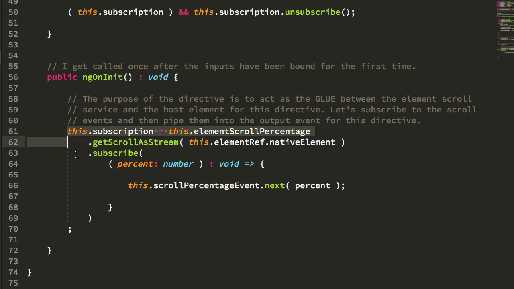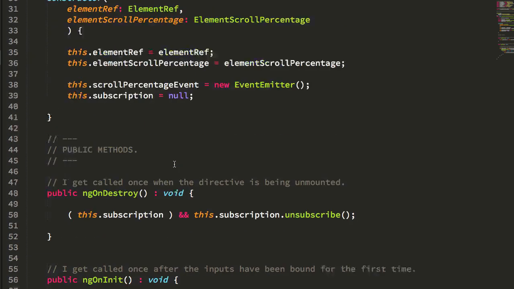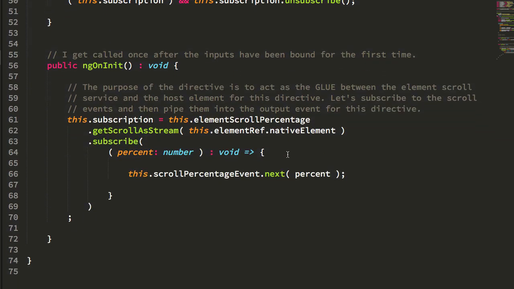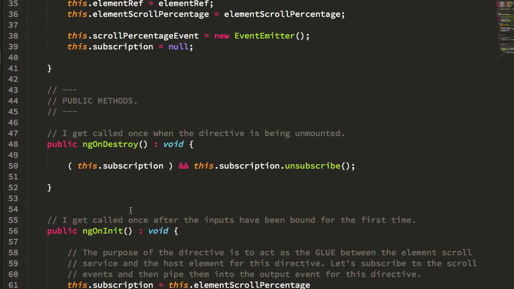I always feel like maybe there's something I can do here to simplify this, like potentially just exposing this stream directly as the event emitter, but the timing of it seems weird. When I have an event emitter, I can instantiate it within my constructor, but I don't actually create the RxJS stream until my ngOnInit. So if I try to expose my RxJS stream as the event emitter, we get a weird timing where that stream is null or undefined before I get to my ngOnInit, and that changes the expectation of the component. But that's something I might explore in a subsequent post.